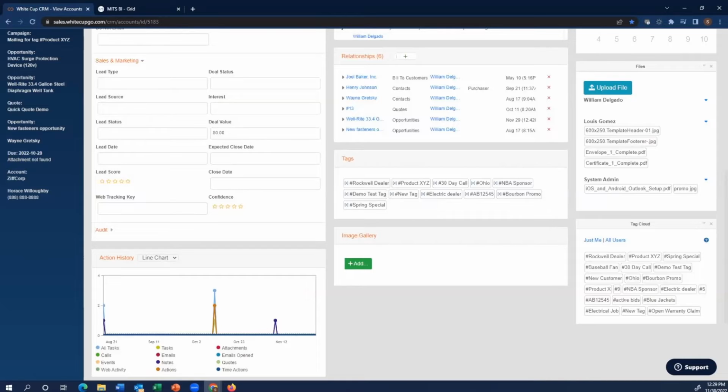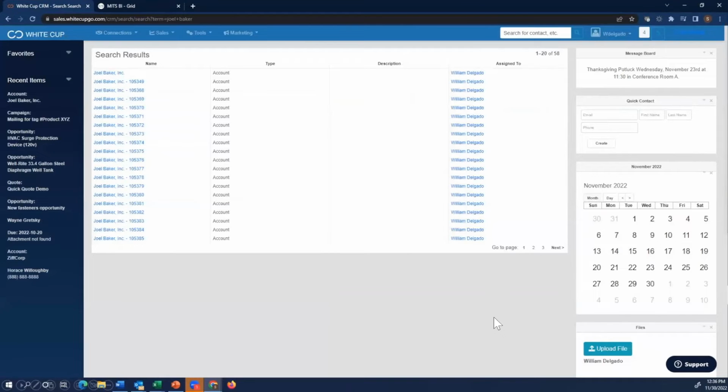So, account management can also be kind of more difficult for distributors because of something else, and that is the bill to and ship to challenge that's out there. Distributors' customers have a corporate office plus lots of locations under it. So, for example, here we've got Joel Baker, who's the kind of parent company, and then they've got a lot of ship tos underneath of that. Your system may denote that as a customer ID number, or may have Cincinnati, or I'm in Ohio, so I'm throwing out Columbus or Ohio names, but depending on how your system is pulling that data, you'll be able to see the bill to and then all the ship tos in the system here.